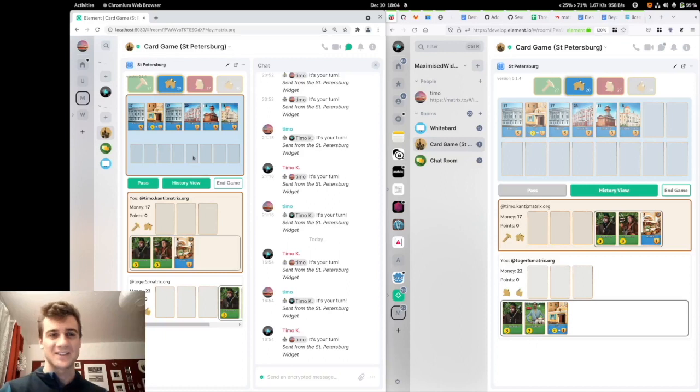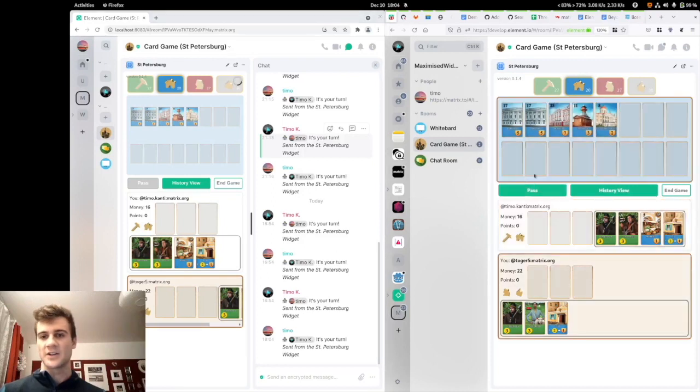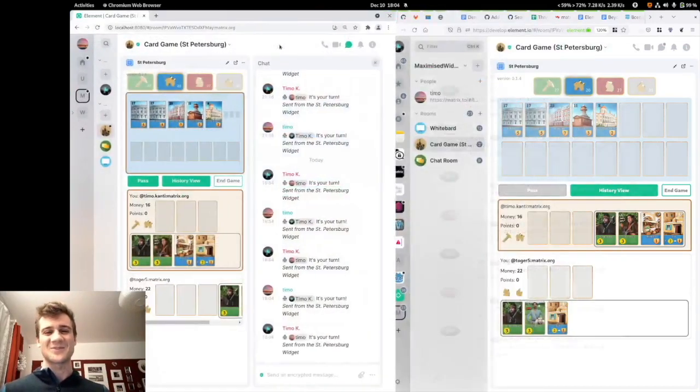And that's a really interesting other project. I'll definitely do a This Week in Matrix post about it at some point when it's a little more ready, but I was just exploring how you could implement games where you have random card drawing, but not using a third instance like a server, doing everything on a Matrix homeserver. So this is literally not using any additional server than the Matrix homeserver. And I could buy a card here, then it's this player's turn, I could pass, and yeah, that's not what this demo is about, but it's just something really interesting as well.